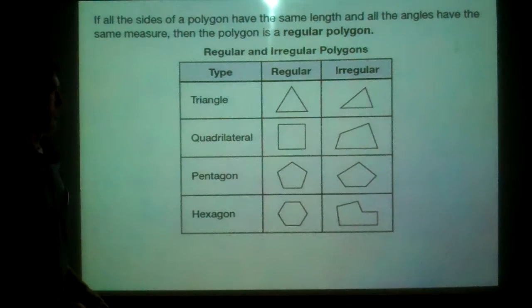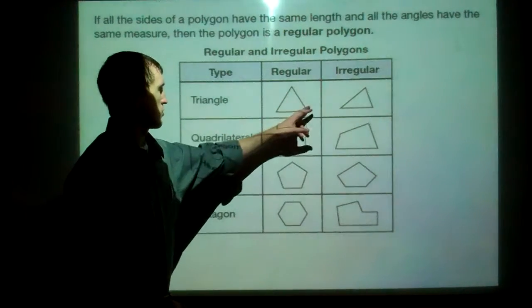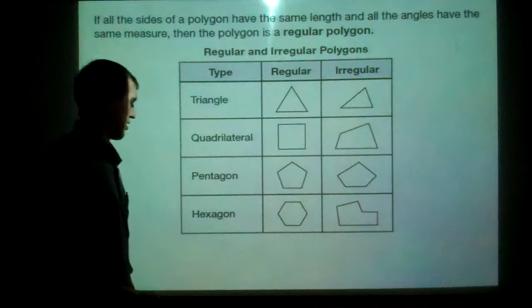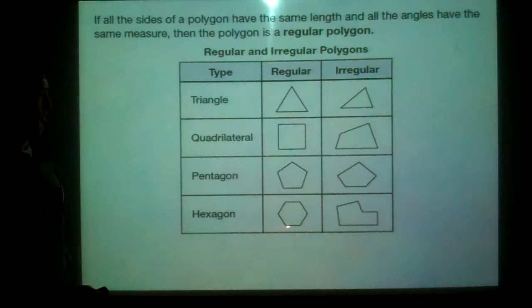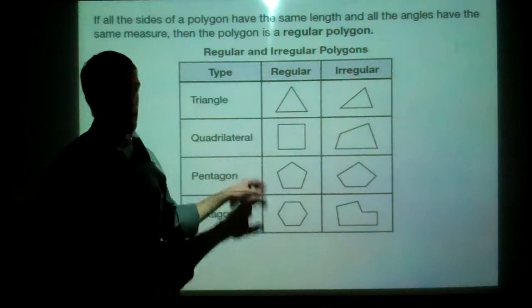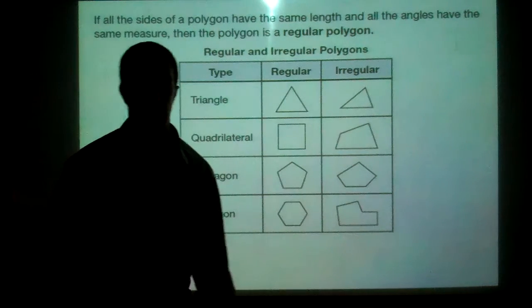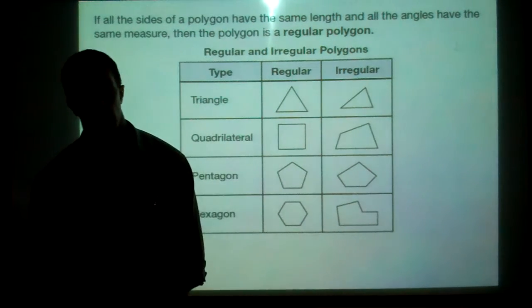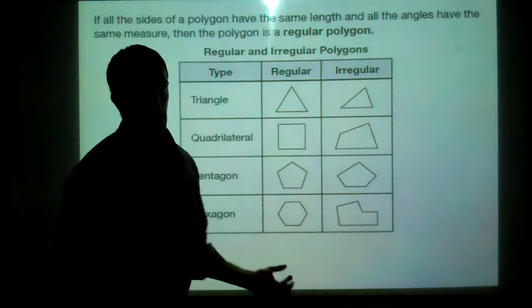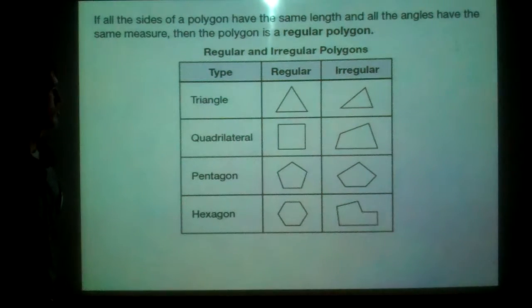Anyway, regular means that all of our sides would be the same and every angle is going to be the same measure. So there's a couple examples of regular polygons. Just heads up, a regular quadrilateral automatically has to be the shape called a square, because a square has all 90-degree angles and all sides are the same. So that automatically has to be a square.